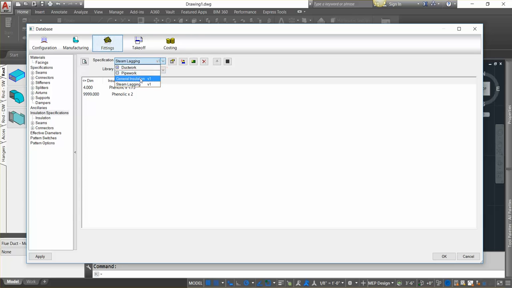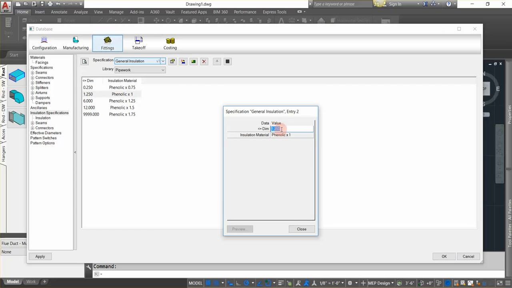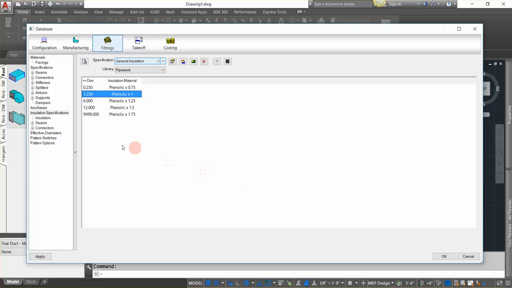So going back to the general insulation here, this is actually made up of a couple things. It's got this actual dimension rule assigned to it, and then it has an insulation material. So here's more of that behind the scenes type of data that we don't see in Revit. There's actually additional materials in there as well. Even though they're not all being used in this particular setup, they are inside of there. And these actual materials originate from a little bit of a different area, just a little bit lower here.